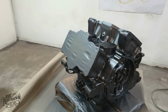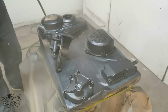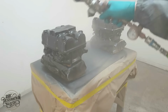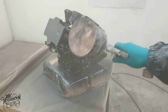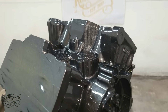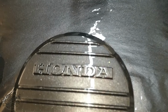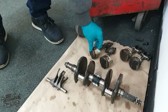With the base coat laid and dried, I need to protect the finish, and for that I'm using a very thin layer of 2K clear. While the paint is curing, I'm going to get on with cleaning up the rest of the parts, starting with the pistons.